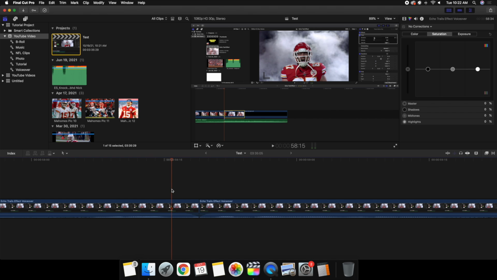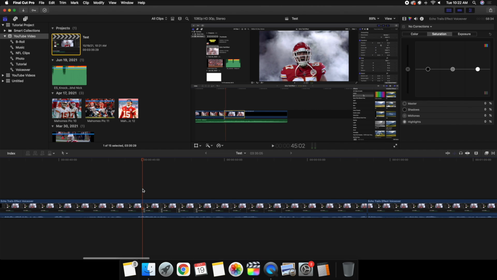If you ever hear the audio pop or click between clips, you want to use the fade tool. It's always encouraged to fade out the audio because you might otherwise end up getting clicks or pops in your audio.